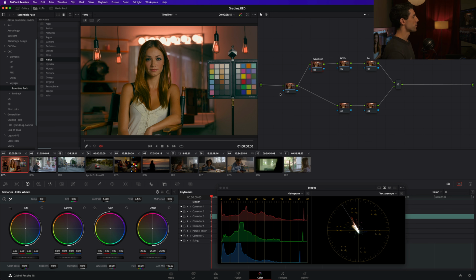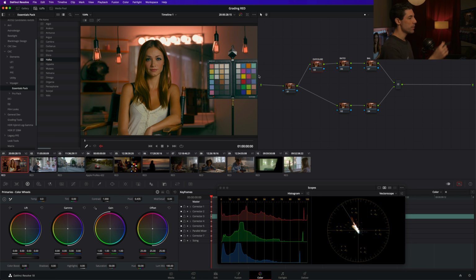All right, let's get into some color grading. So you can see here, I've got this template node graph. This template node graph is not based on the camera that I'm grading. And because I'm color managed, I'm now working in the same color space regardless of what the original color space of this camera was. That color space is DaVinci Wide Gamut Intermediate.